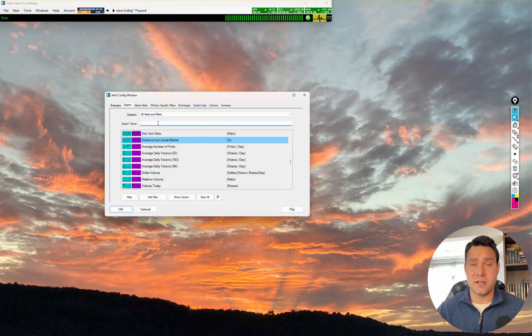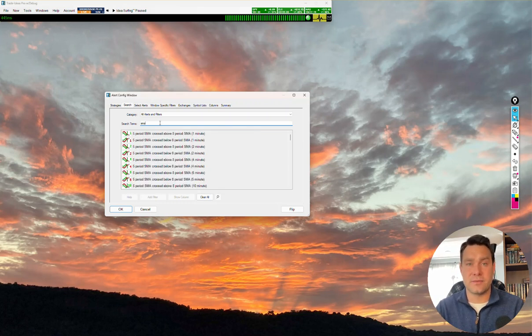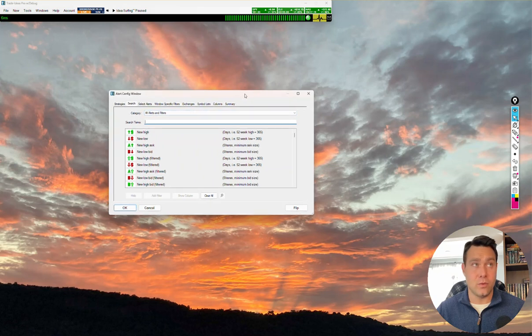In the search terms here, we can search for anything that we're looking for, and if we offer it, you will find it come back to you in that search. So for example, if we were looking for RSI, we would find it in the search. If we were looking for SMAs, we will find what we offer in SMAs from the search, so on and so forth. There are several tabs that go across here. We're going to go ahead and go through each tab and build out an example alert window here.